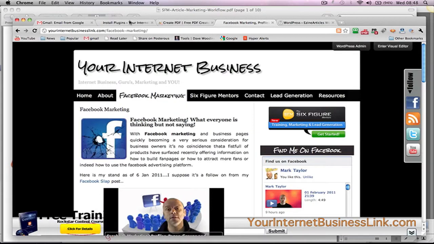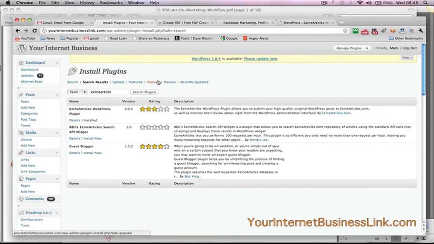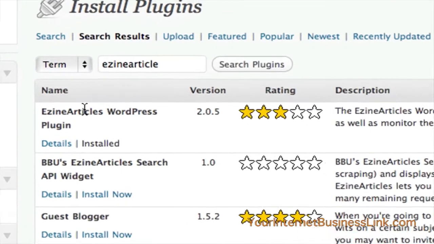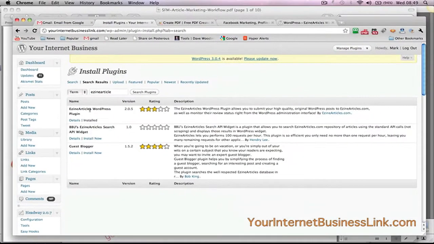Well, I've just been doing a little bit of homework myself. So literally all I've done, I'm inside my blog. Just go to your normal plugins. You want to add a plugin rather than download it from WordPress. It's always easier just to do a search for Ezinearticle. It will come up with this plugin here, the Ezinearticles WordPress plugin, and literally you just click the install now button. Obviously I've installed it already.